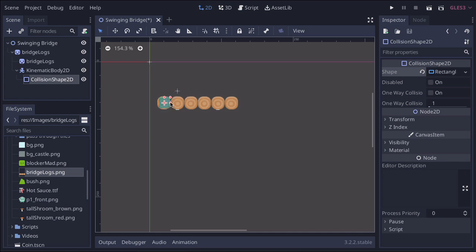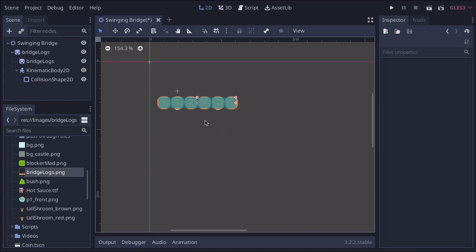So I'm not going to put it over the end. So if he kind of stands here, he's going to roll off. It's kind of what I want here. So there's going to be a little bit of a gap at either end. So if they do end up going too far, it will actually just fall off.